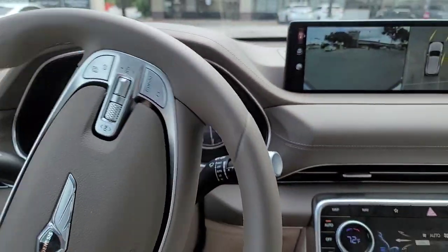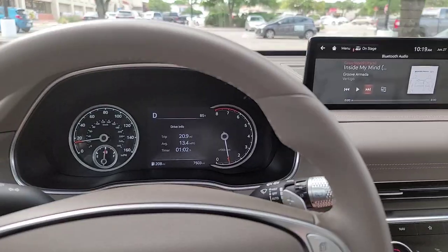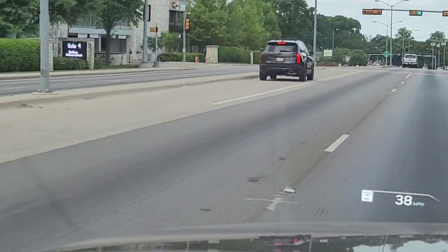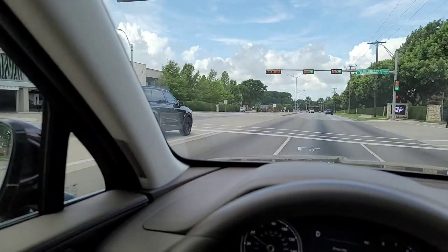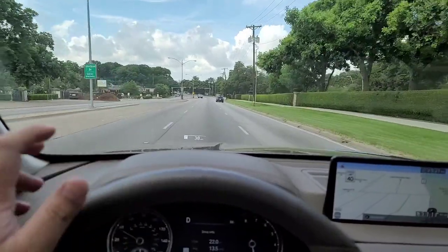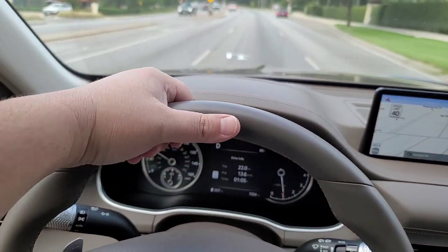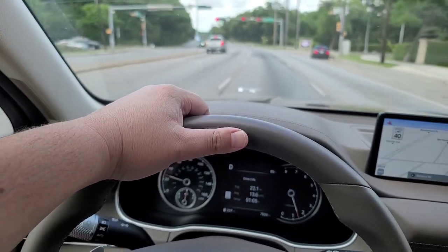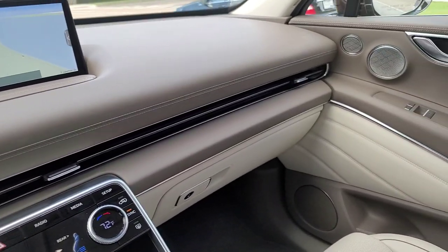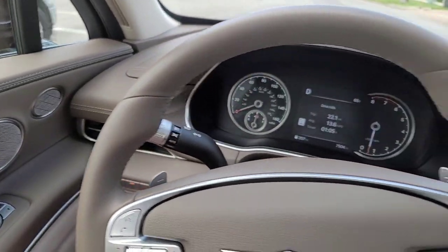Let's go to the freeway and see what this thing's like. I want you to hear this glorious V6. On the way over, I'm reminded that the Kia Telluride actually has similar output to this twin-turbo V6, but it also has a better ride than this car. So if you're looking for something with a third row similar to this, it would be the Telluride or the Hyundai Palisade. Of course, they're all from the same company. The Genesis though is a level above with all the luxury features — it's decked out like a country club.